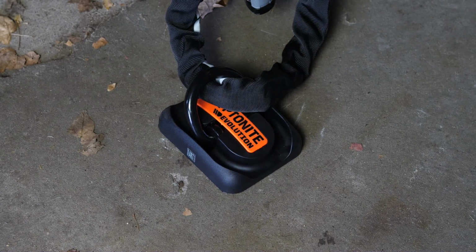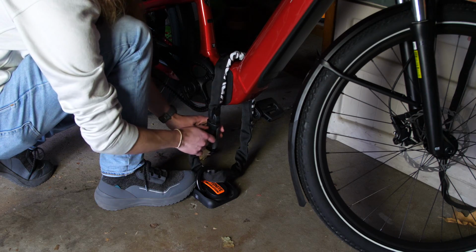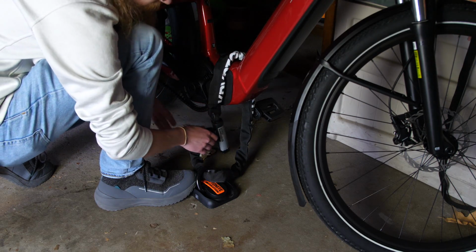Even when we're safely at home, our bikes can still be at risk. However, we can do a lot to minimize risk and maximize protection for our rides. Wall anchors can be used in your garage or home storage space to add a secure spot to lock your e-bike to if you don't already have one.